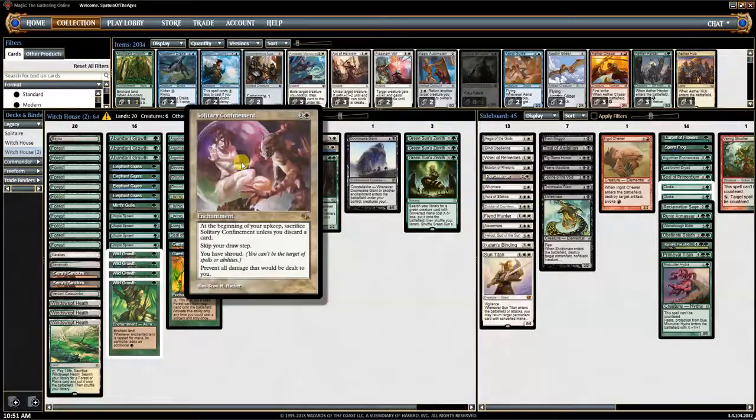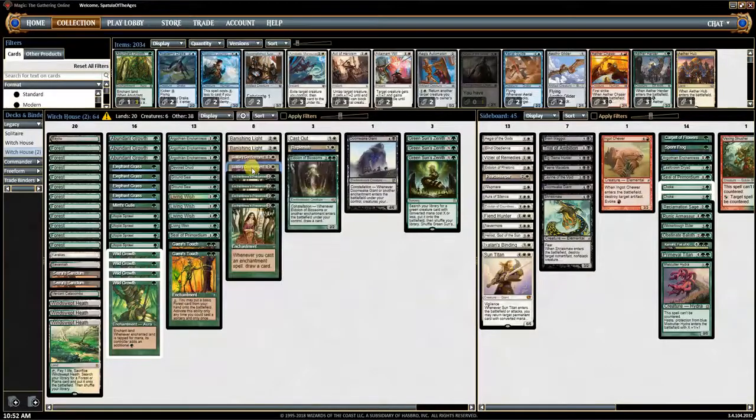Solitary Confinement. So this was the heart of the Solitaire deck that we developed in the early 2000s. It's not quite as good as it used to be, I think, because Emrakul gets around it. It used to be that there just wasn't any deck that had main deck answers to deal with the Confinement. Now Abrupt Decay is not as popular as it was in the Deathrite metagame, but people are main decking Abrupt Decay. So it's not quite as strong as it was. But there's still a lot of decks that can't deal with a Confinement, like Eldrazi or Dragon Stomp.